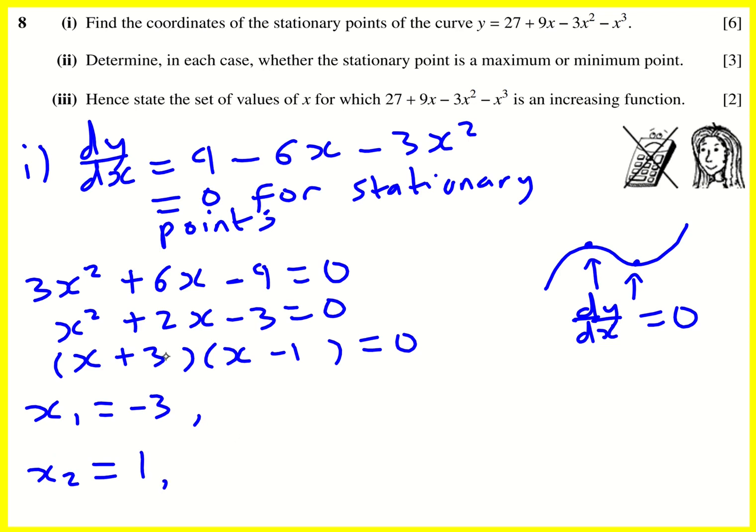x2 is going to equal 1. And now I need to substitute back in to my original function to get the value of y. When x equals minus 3, y is going to equal 27. And then 9 times minus 3 is minus 27. So those are going to cancel. And it's going to become minus 3 times 9 because minus 3 squared is 9. And then I'm going to minus minus 27. These cancel. I've got minus 27 here. I've got plus 27. I'm going to get 0. So when x1 is minus 3, y1 is 0. We've actually found a root of the cubic.